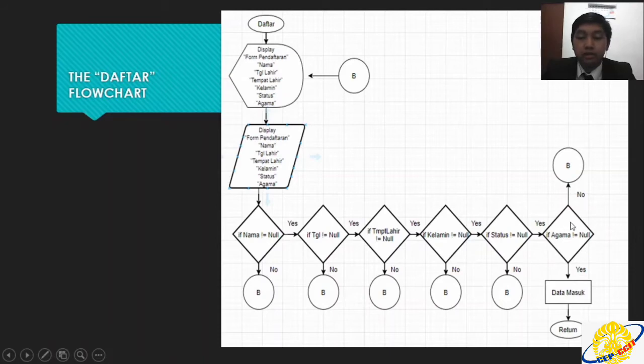And if agama is not null, the data goes into the database and has been recorded. But when one category is no, it goes to point B, which is going back to the first page, the first step of pendaftaran.